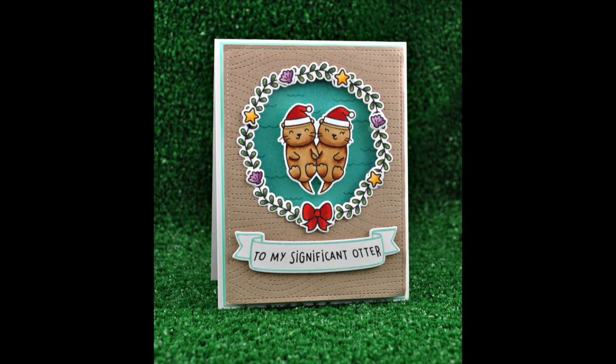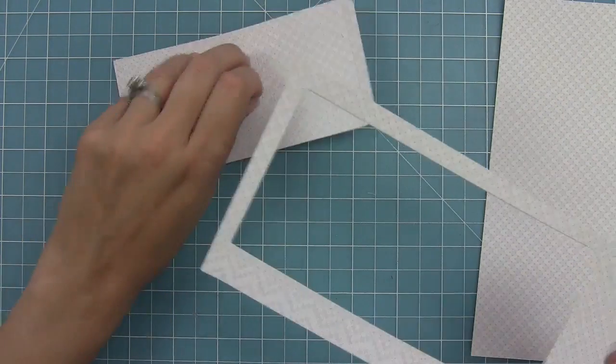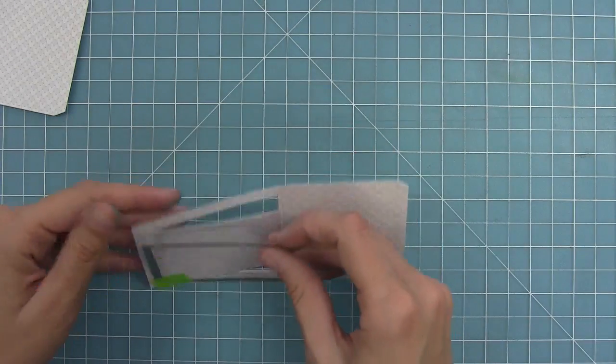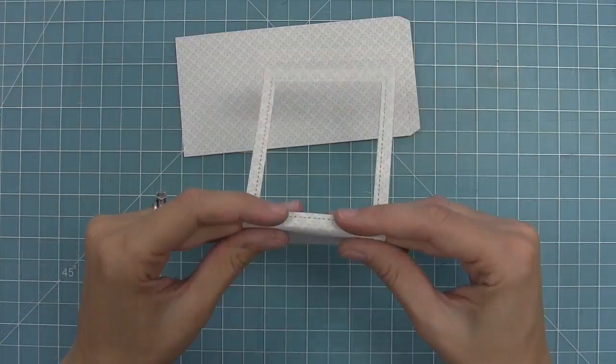So I was in an interactive card mood, and I thought it would be fun to make a shadow box card. So I'm using my shadow box die here to cut some nitpicky paper. I love that white knit pattern. So I'm going to cut the main base piece, and then I'm going to cut the piece with the window in it. Then next I'm going to fold along the score lines that the die created for me.